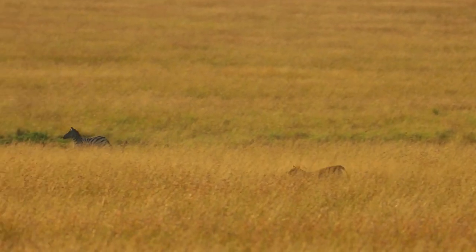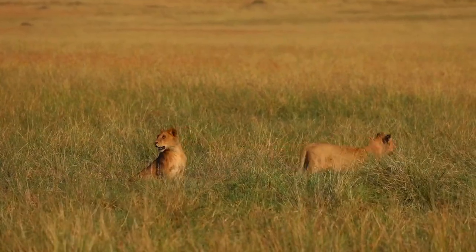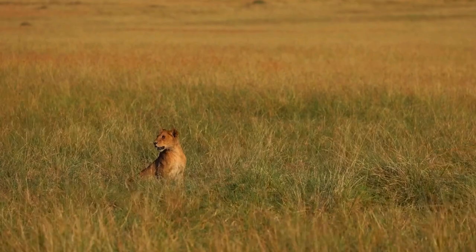In the last 20 minutes it's just been the most crazy morning here next to Rhino Ridge. The Topi pride is about 20 lions strong and there's been action all around us because the pride is very split up — cubs behind us, females here and there, males over there. We had one female jump onto a termite mound where she was watching some topi. We just watched two females nearly take down a zebra, and these little cubs have been very alert watching the mothers go about their business. Unbelievable time with the Topi pride.